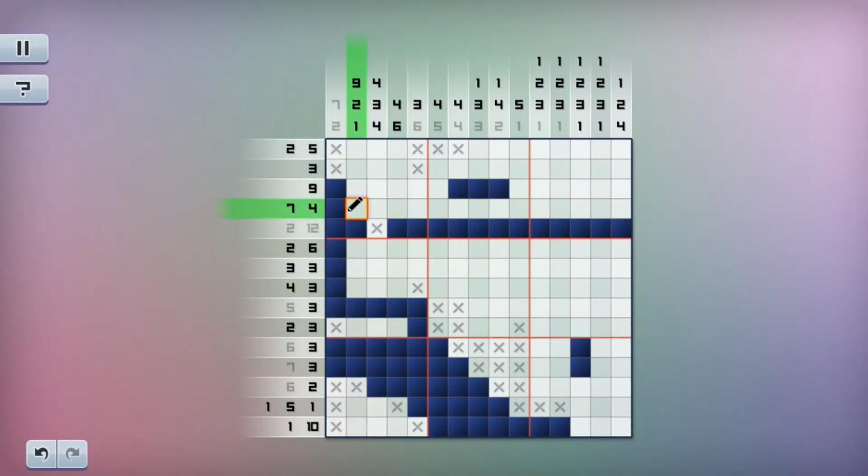I hate that it don't tell you when you make a mistake. Well, here's your 9. 1, 2, 3, 4, 5, 6, 7, 8, 9.